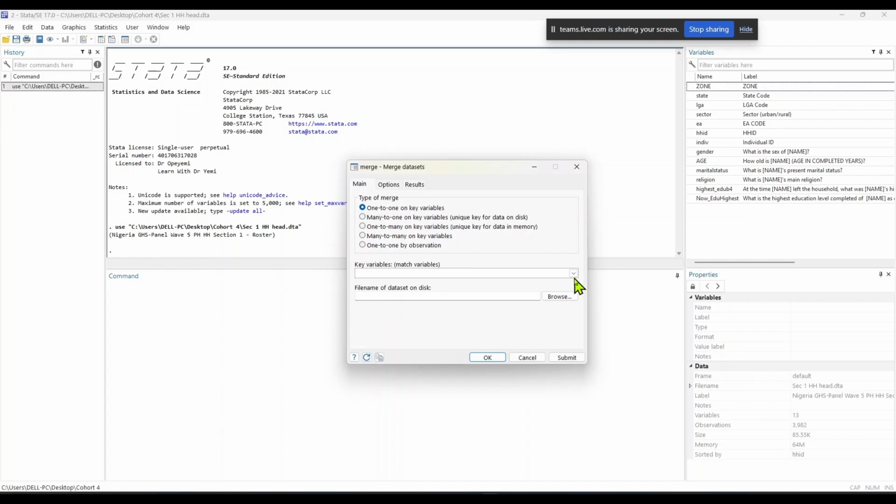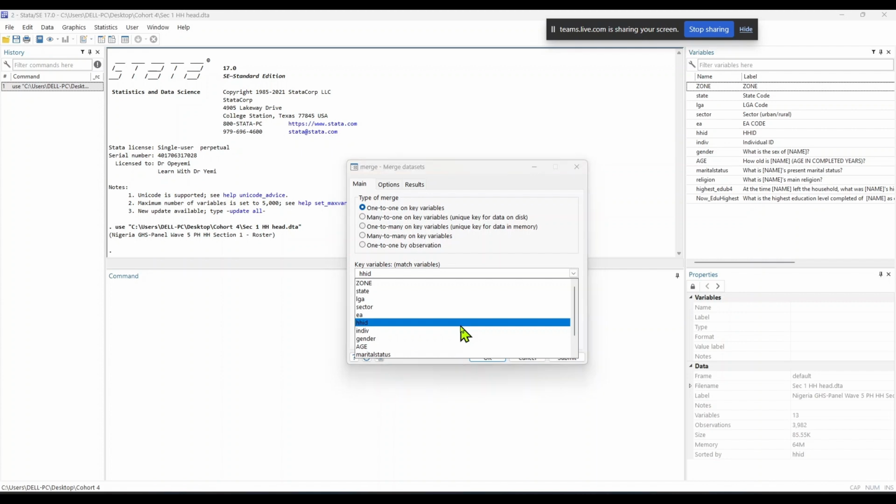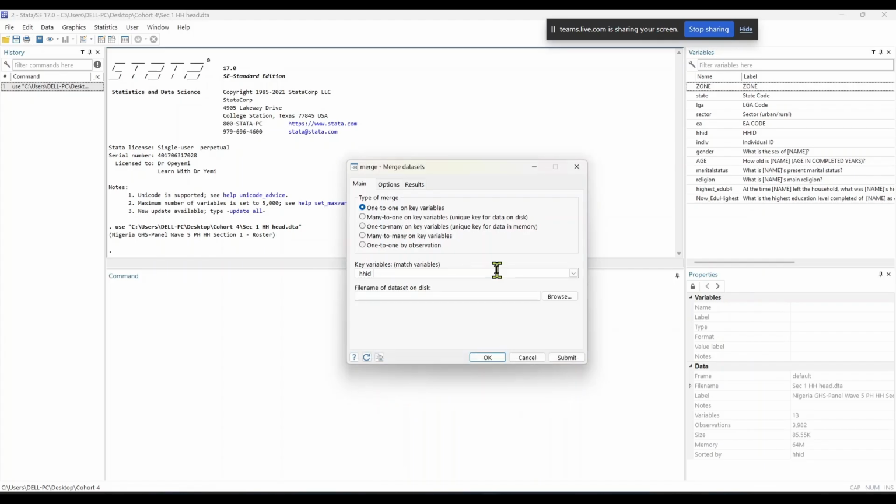The key variable here that uniquely identifies my respondent is this one, HHID. Because under individual, they are all the same household head. So HHID is what uniquely identifies them. So I'll pick HHID.